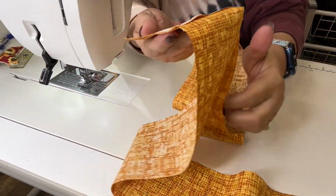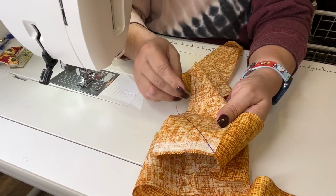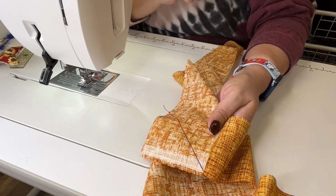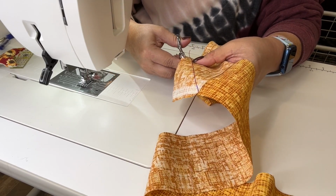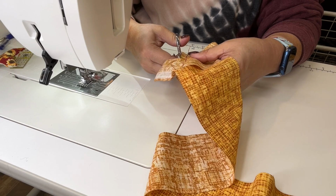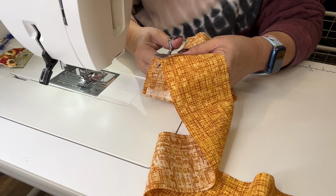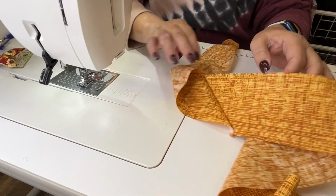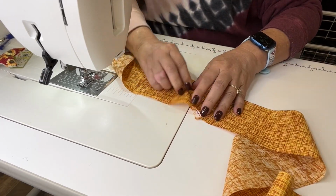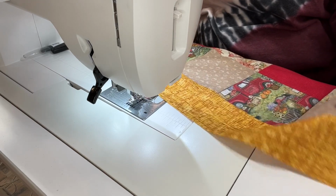Okay. So now what you want to do is you're going to trim 1/4 of an inch. You're going to trim and leave 1/4 of an inch away from your seam here. So I'm going to take my scissors and I'm just going to kind of guess here. It doesn't have to be exact. And then I'll cut that off, and then I will open up my seam. And this is what I will have. I'll have something that looks like that. So this is how you would attach your border strips.